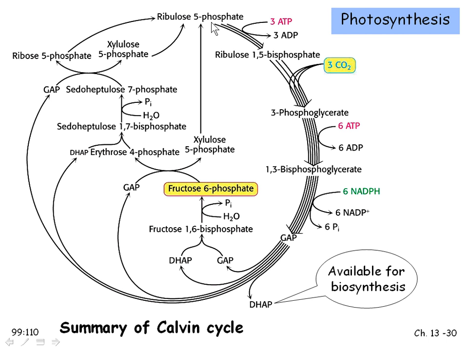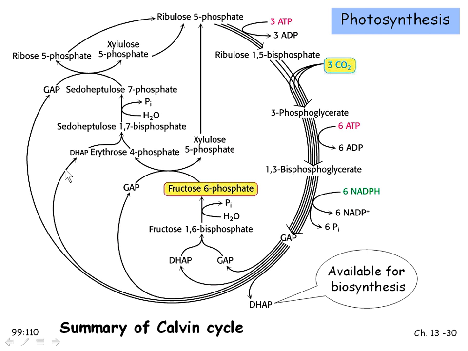5-carbon backbone. I'm not asking you to memorize what's going to happen in here, but let's take a little look at the sort of things that go on. So 2 of those 3 carbon fragments can give us a fructose 1,6-bisphosphate. And you throw away a phosphate, now you've got a fructose 6-phosphate. Take another 3 carbon fragment, and now we can use that to make a 4 and a 5 carbon.